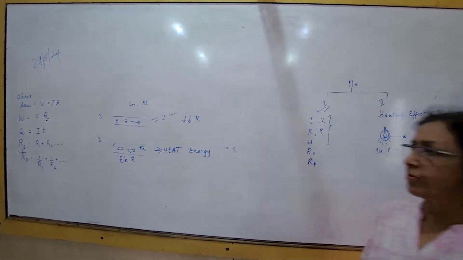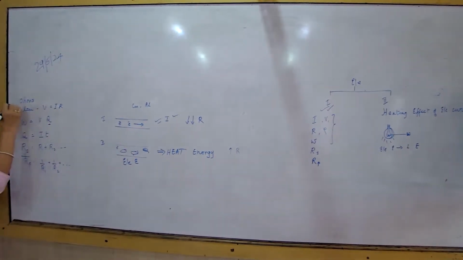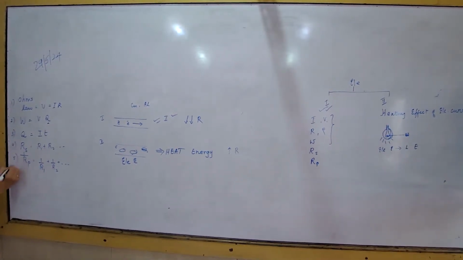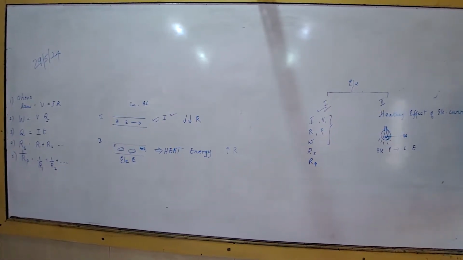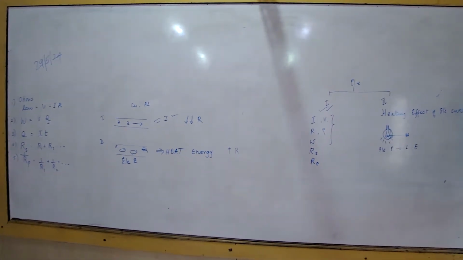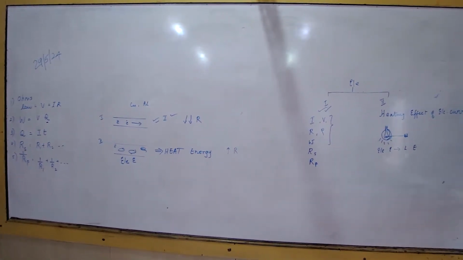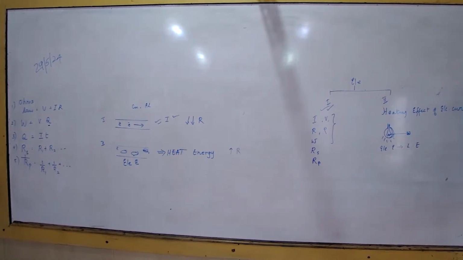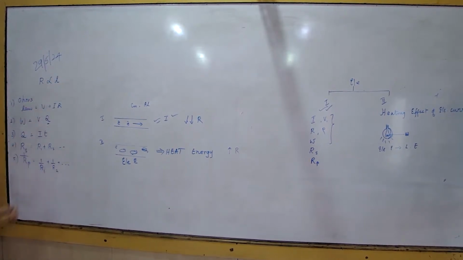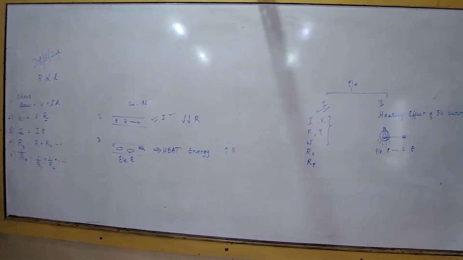Coming back once again. There's another formula which we have already learned, apart from Ohm's law, etc. First Ohm's law, second was this, third, fourth, fifth. R is always directly proportional to something else. Tell me in terms of length, tell me in terms of cross-sectional area. Directly proportional to length and inversely proportional to area. Very good. So what did we learn? R is directly proportional to length. Greater the length, what happens to the resistance? Higher the resistance.